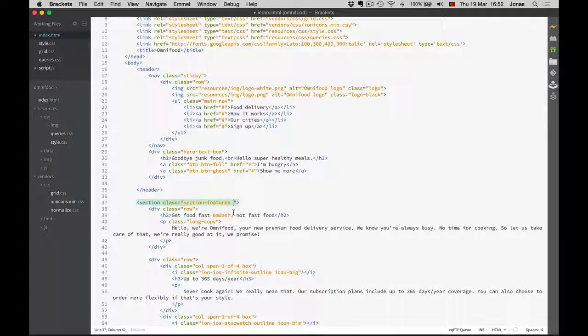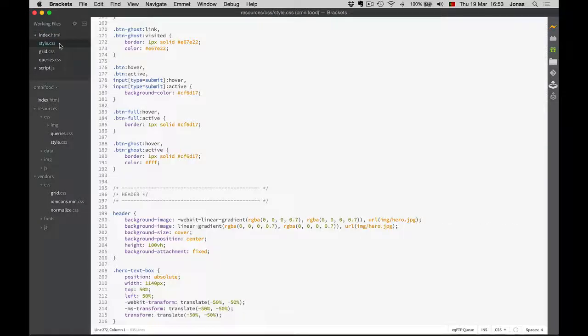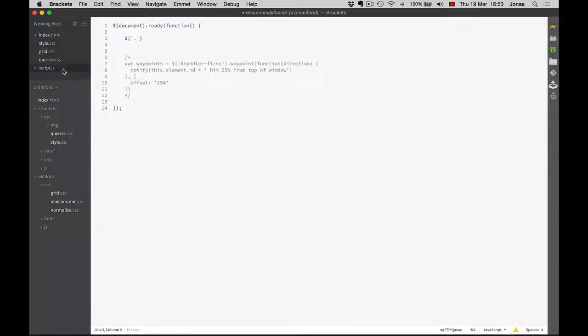So we don't want to mix up these two things, so we will create a separate class for JavaScript. This is much cleaner, and if you have bigger projects, it will become easier to manage this way. So section and features, and here we have two dashes, to separate this name from this name in a better way. So I will select this in the script. I can actually just close these two.